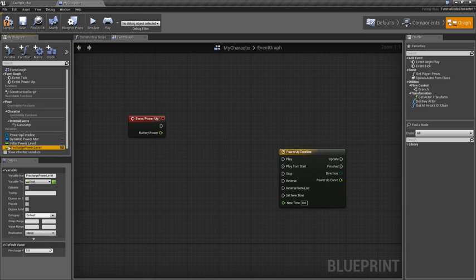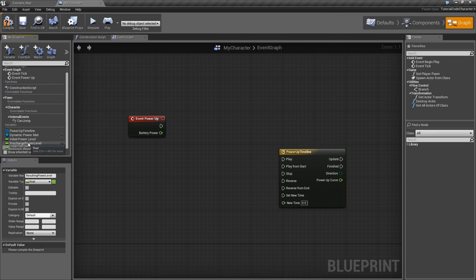We'll set the variable type over to float, and that's good. Let's go ahead and create our second one, which we will call charge power level. Or you know what? I'm actually going to call this resulting power level. I like that name better. Okay, so now let's store some data in these.